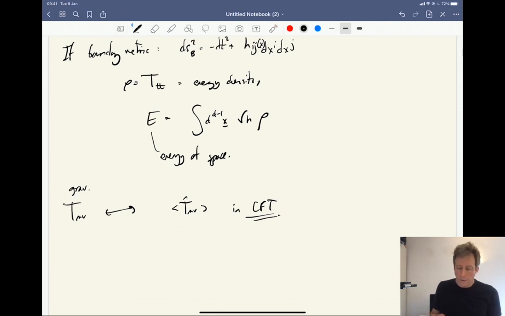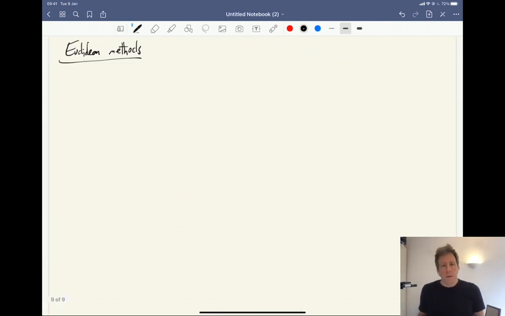As I say, I don't want to dwell on the CFT aspects of all of this. I'm really going to focus on gravity here. And I'm just going to quickly review what I might call Euclidean methods to find the temperatures of black holes, a nice geometric way to think about black hole solutions that really works for static black holes. You may have seen this. If you've seen this, you can skip this bit, but if you haven't, do take a look, and certainly in the problem sheets, get some practice using these methods.